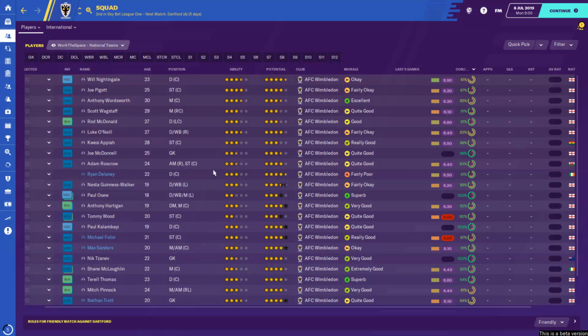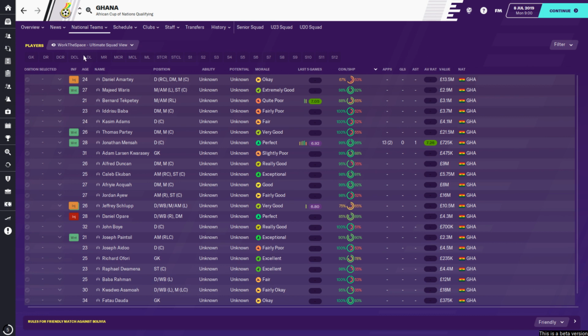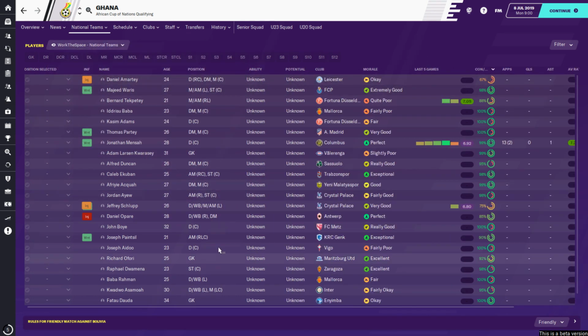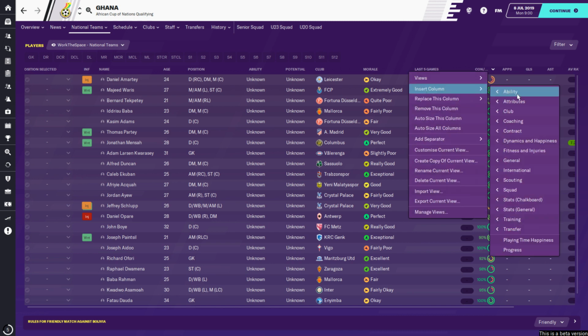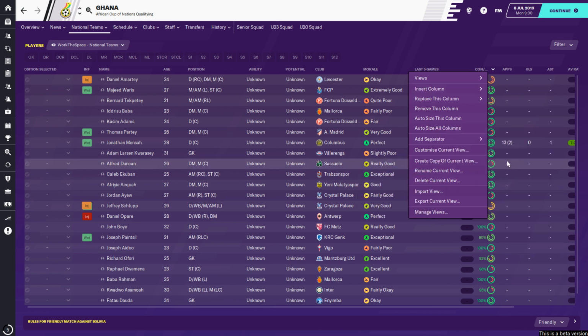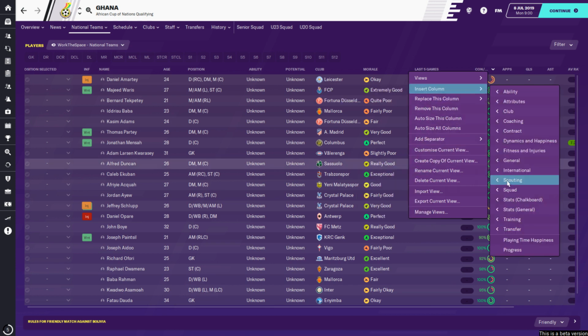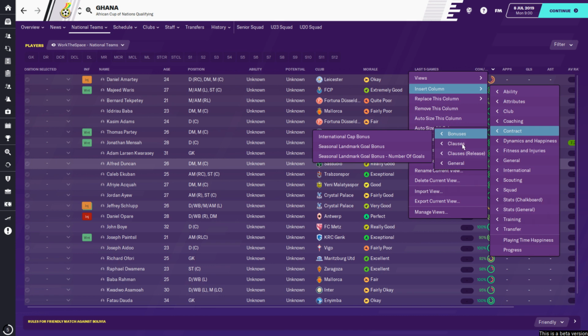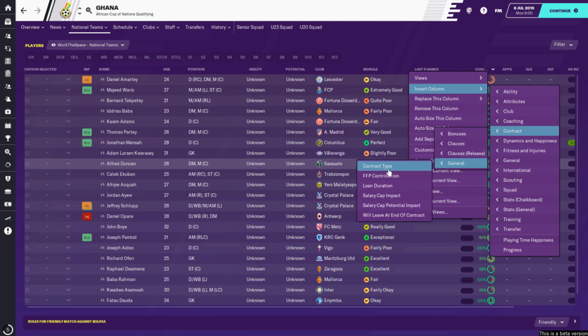National teams view, kind of self-explanatory. I load this one up on national teams. Worth noting that with these custom views, you can have different teams load up different ones. So for example, if we just have the national teams, we might be like, yeah, we want national team views on national team screens. And I like this view just because you can see the clubs that players play for. It's useful. What you might want to do is insert the value of players or their contract wages. Sometimes this hasn't worked in past FMs, just because of the way the national teams work. But yeah, you should be able to import it.